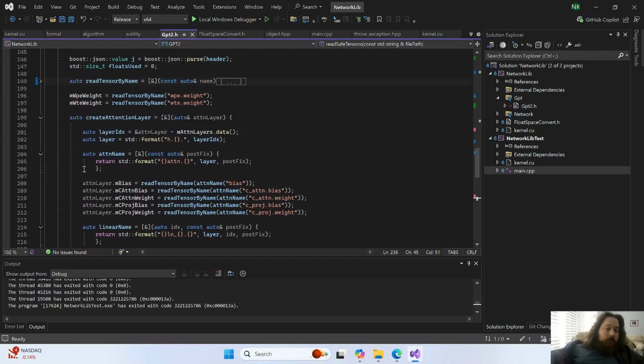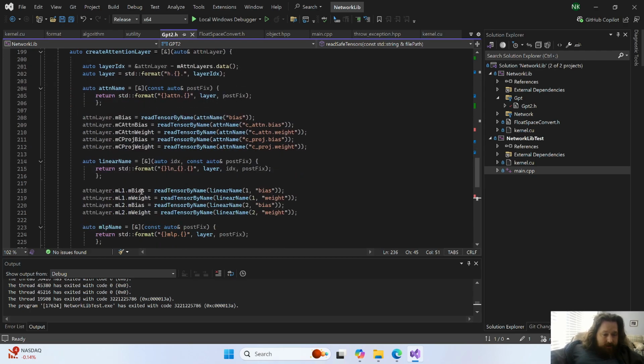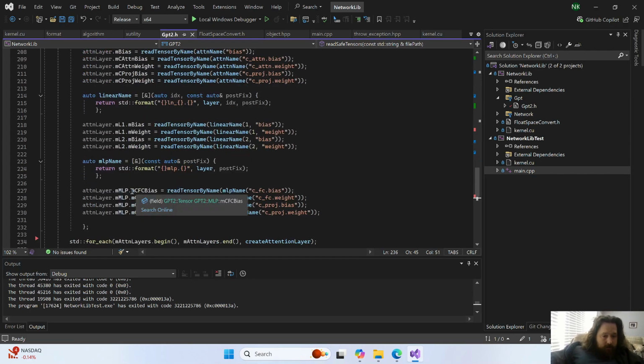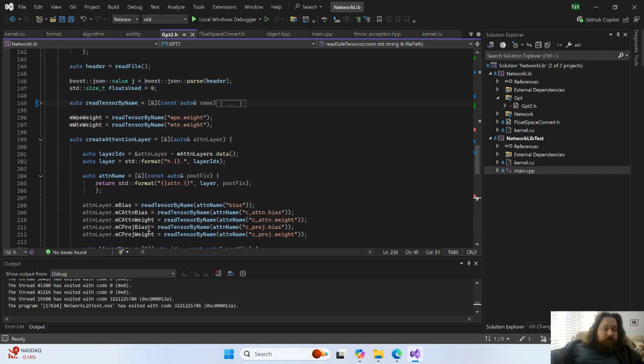An attention layer is a bunch of different tensors, linear layers and MLP tensors, and all of these resolve back to this function, read tensor by name.